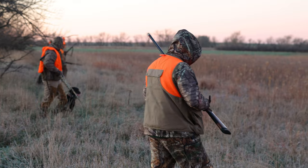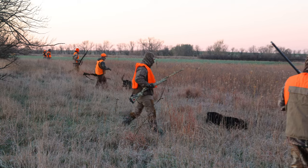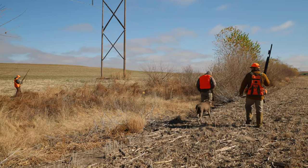Depending on where you're hunting and which state, that'll depend on when you get out in the field to chase some roosters. Pheasants like to feed earlier in the morning, so you're gonna notice they're coming out into cropland like cut corn and milo to get breakfast. We're in Kansas right now hunting, so that means we're up with the sunrise and out in the field trying to catch the birds as they're feeding in the morning. Some states like South Dakota you're gonna get into the field later, around 10 a.m. or even noon.